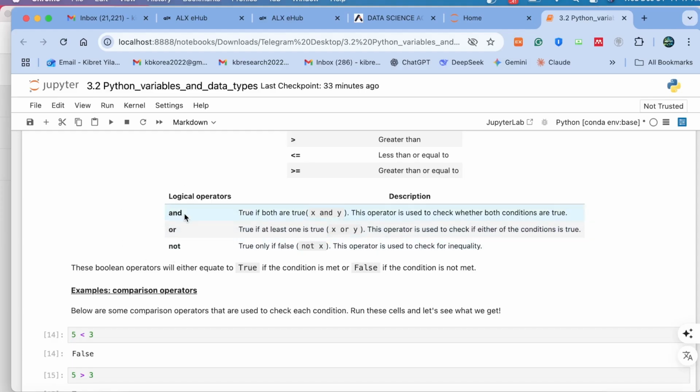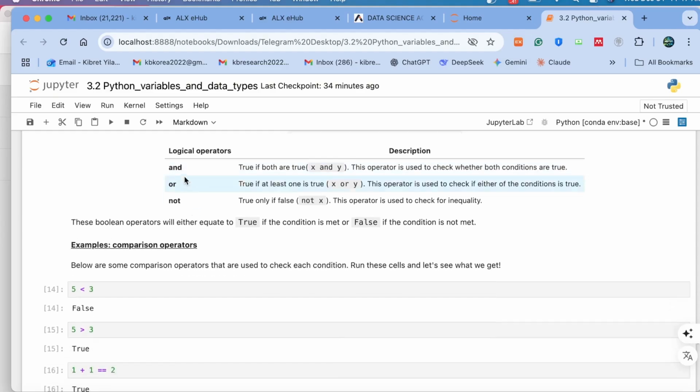The first one is AND. When we compare the left side to the right side, it is true only when both sides are true; otherwise it is false.